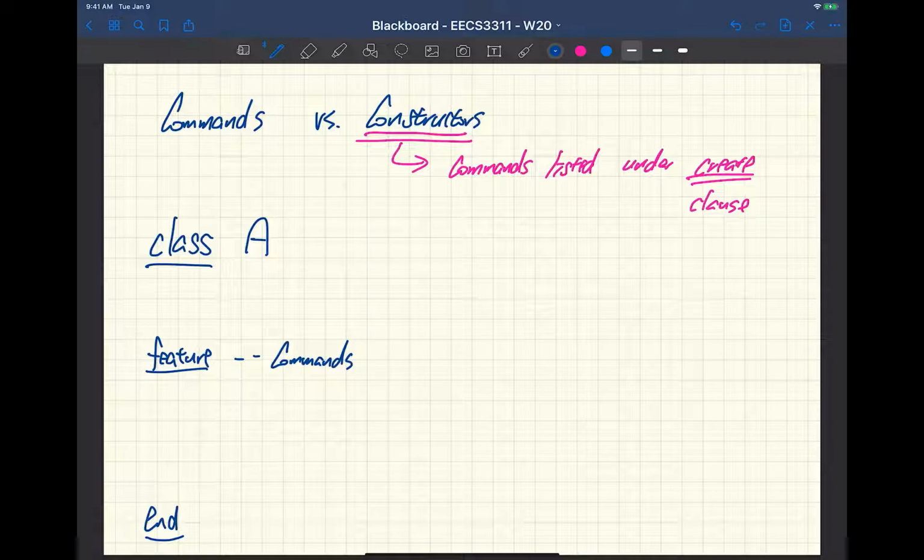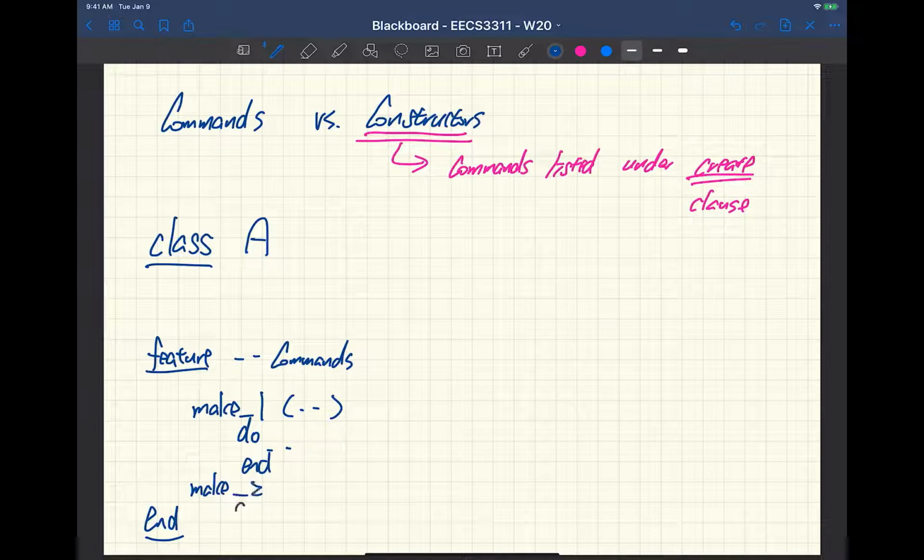And by the way, commands that are going to be used as constructors don't have to be called make. It's just a convention that they can be called make. Let's say make one, something over here, use command. Do an end. Let me have another one, make two. Do an end. I'm running out of space, but you can imagine that end should appear at the end. So now we've got make one and make two. These are the two commands we have.